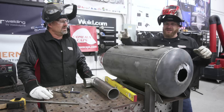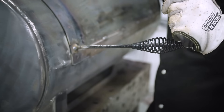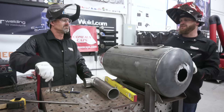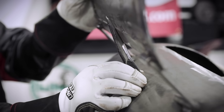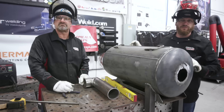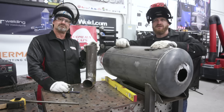We got our hinges fabricated and installed, and we donated a nice chipping hammer from the pile over there for our handle. Paul's got it fashioned up — we're going to use the rest of the chipping head for our lid stop. We're going to set it in here, mark it up, tack it out, and then after we're done with this we'll move on to the next step of putting on our exhaust pipe and smokestack — which we have ready to roll — and then we're going to build our firebox.